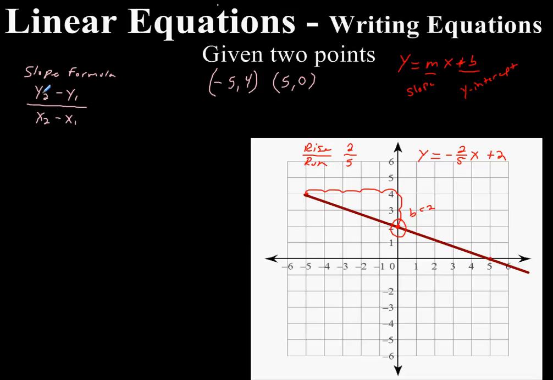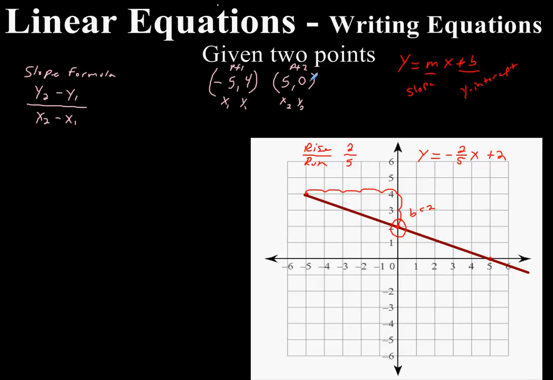So we need to identify some points. Which one will be the x sub 2 and y sub 2, and which one will be the x sub 1 and y sub 1? Well, let's label them. This here, let's just call it point 1. It doesn't matter which one's the first point and the second point, just let you label them. And this, of course, is your x and your y. And this is point 1, so we'll make this sub 1s and make this sub 2s. So now we've labeled our points, let's plug them into the equation.